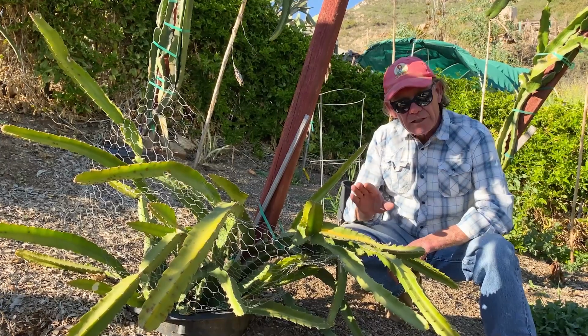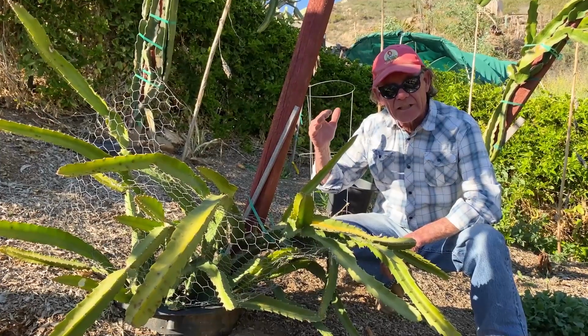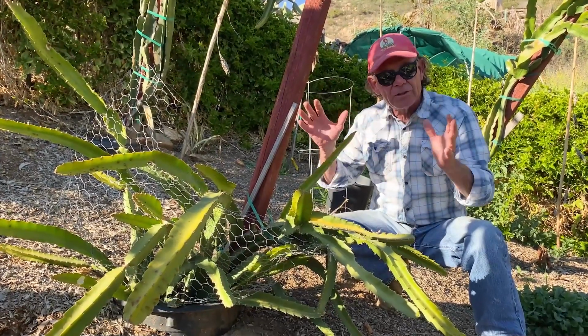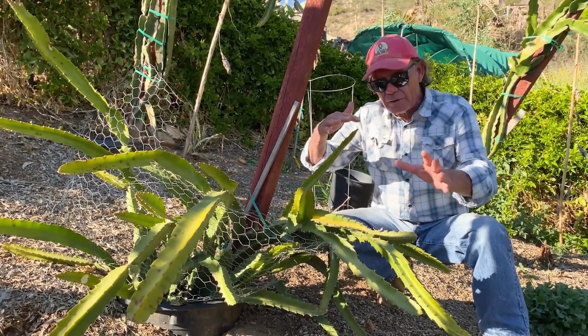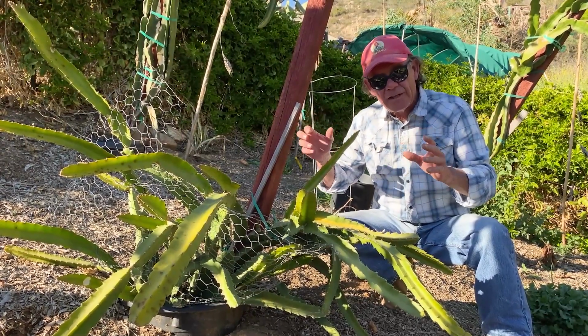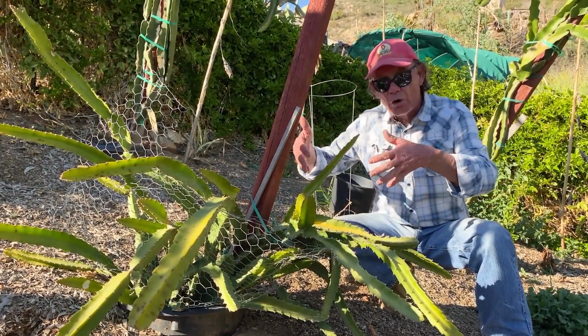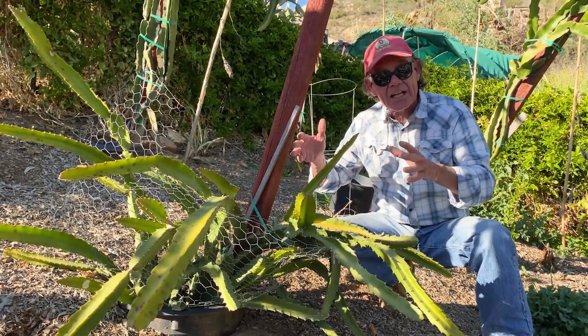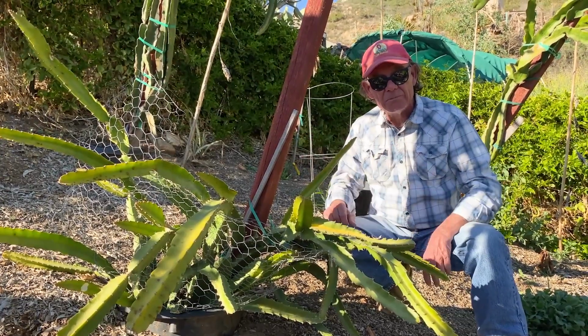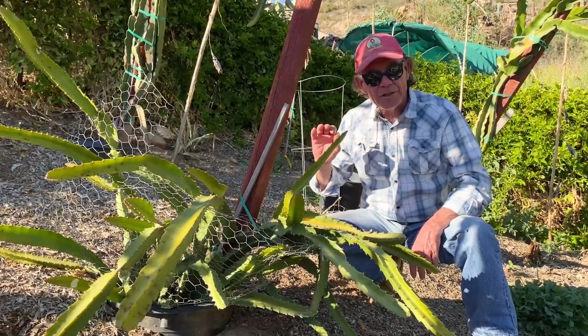So the reason why you want to spray at dusk or right as it's getting dark is that the plant is now photosynthesizing. So if you're going to spray on a foliar, those guard cells and those stomata are open. And that fertilizer and that product you're putting onto the plant is going to be absorbed into the plant when it is actually really photosynthesizing. So no spraying in direct light or in the mornings or midday.